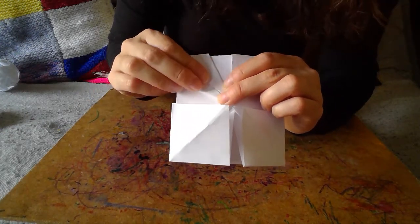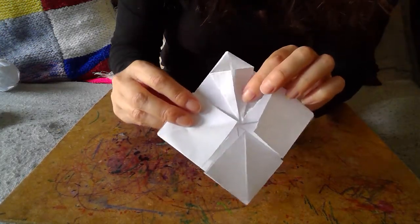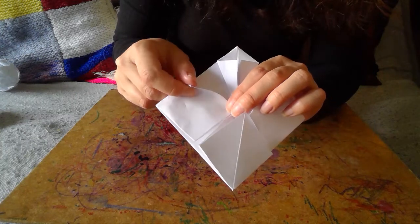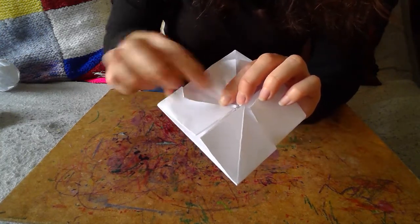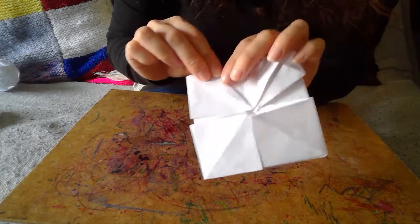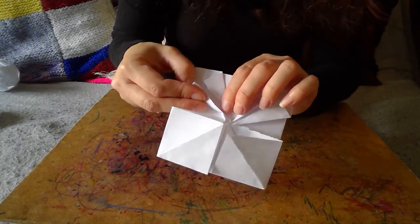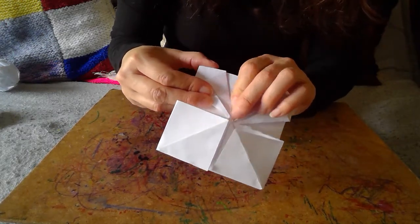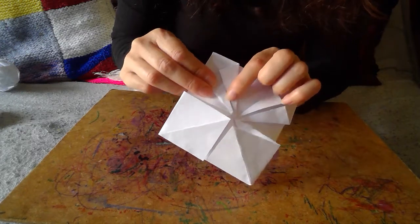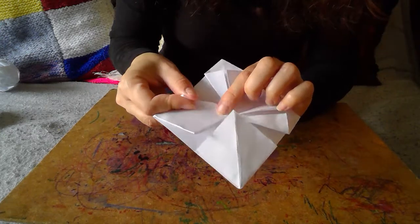You'll find it easier if you press down. I'm doing my best to let this float. I can just about do that. That's it. So you do this for each side. Take the side and then fold it into the middle. Like so. Each side. They look a bit like little kites. We're actually really quite close. So we really are getting there. There we go. And the other side.